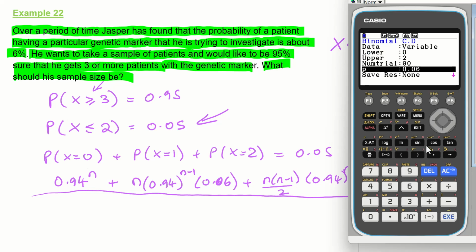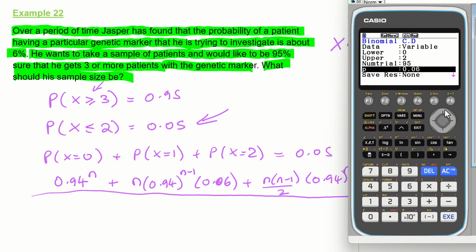So let's maybe go to 92. 0.08. Might need to go up a little bit quicker. So let's go to 95. 0.07. Might go as far as 100.